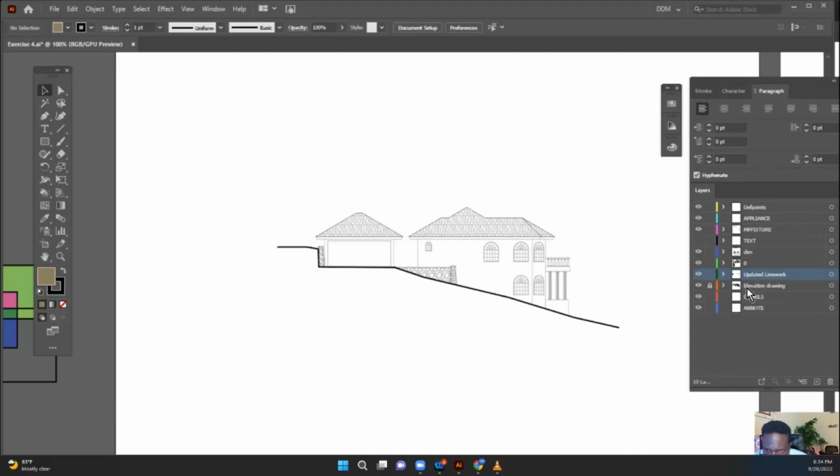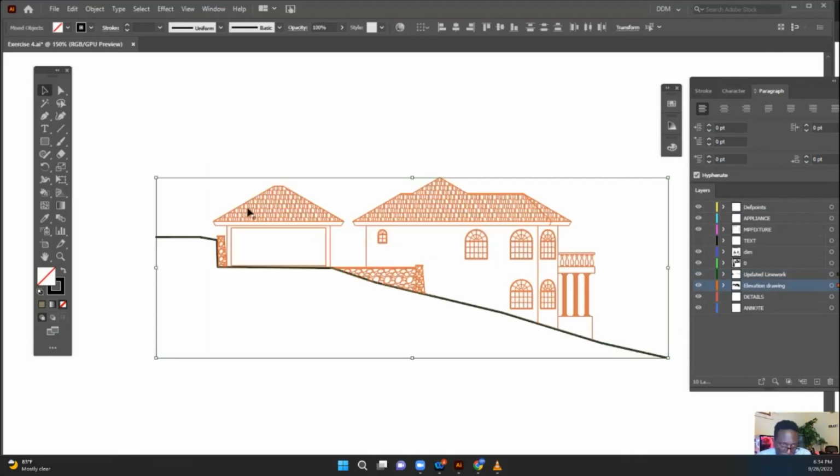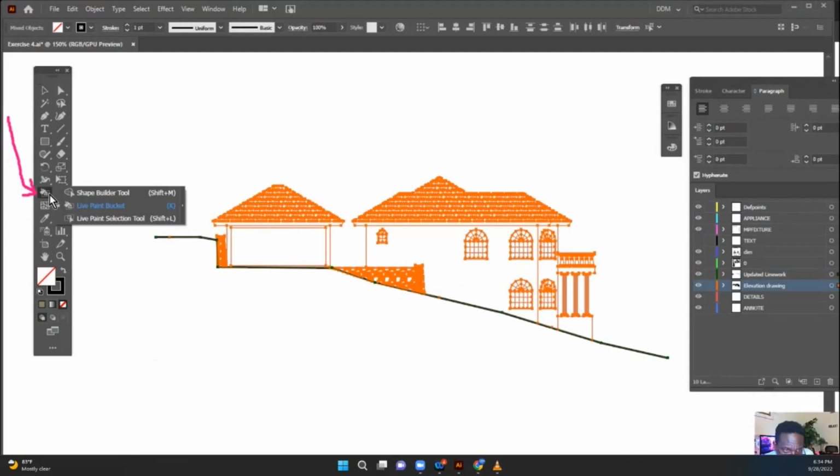So if I go to my elevation drawing, I'm going to unlock that layer, select the elevation drawing, and then I'm going to use my live paint bucket tool, which is that. And remember, it is a sub tool under the shape builder tool if you don't see it. And I'm going to click once.